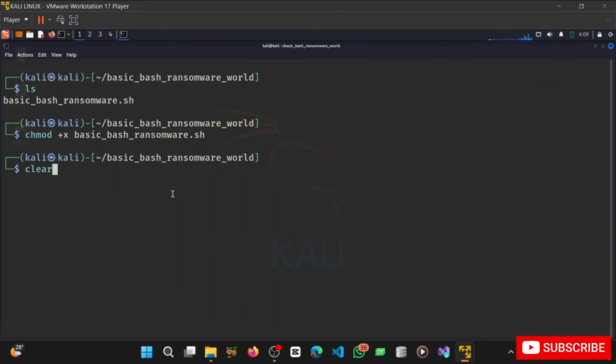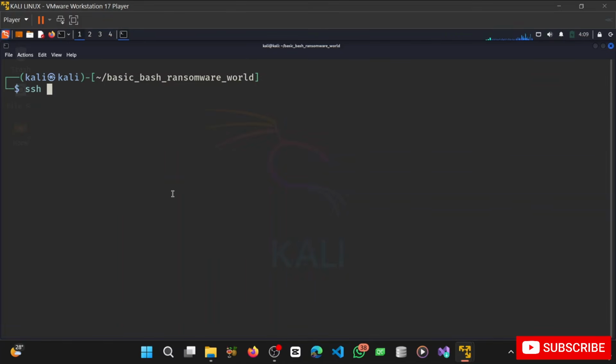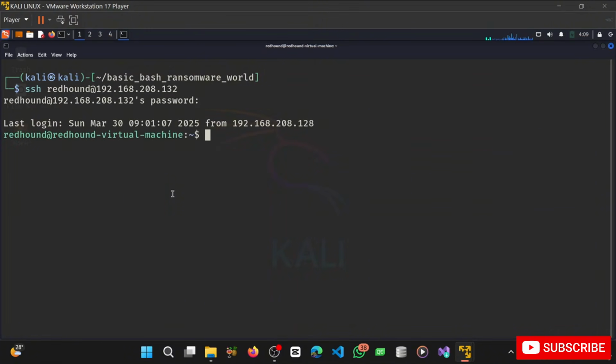So, ssh redhound@192.168.208.132. I'm going to supply the password. First of all, forgive me for that. Let's copy the file first.